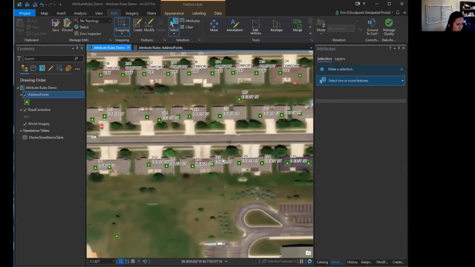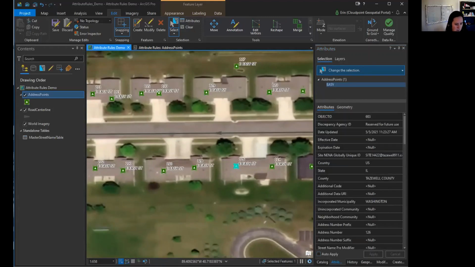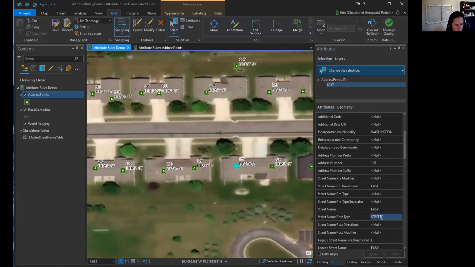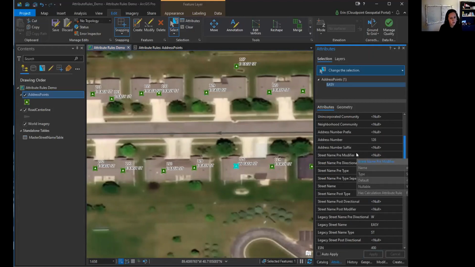But let's say we're in a different area, but we want this to be west, so I'm just going to say west, and then those change automatically. So that really leverages you only having to change the data in one spot, and you can put it in as many spots as you want. I'm going to save those.